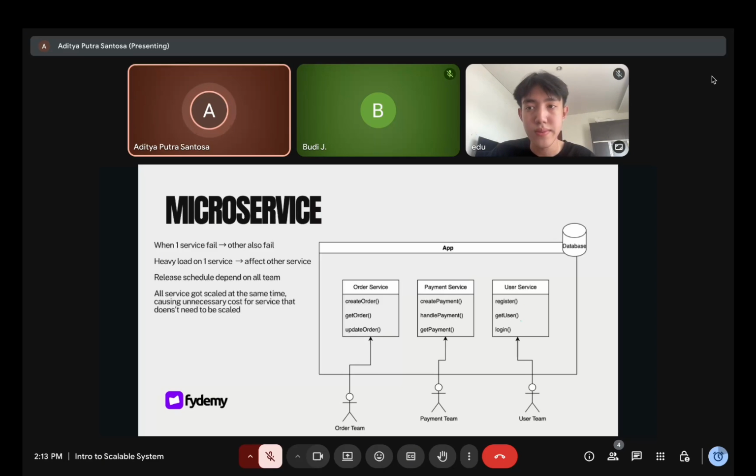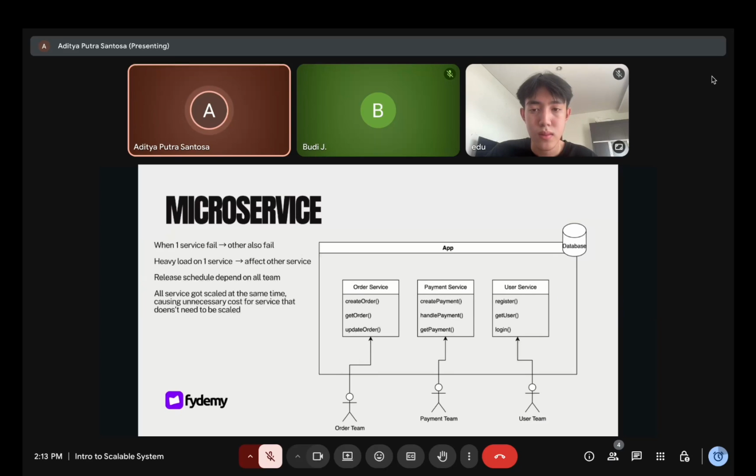And then another failure here is that if we get a heavy load on one service, since the resources are shared between all services here, right? It uses the same CPU, it uses the same database. If one of them causes a heavy load on the resources, then it will also affect the other services. So if we receive a lot of orders, then maybe it might cause users to not be able to log in, or they cannot pay, for example. And yeah, those are two parts that affect the user experience.